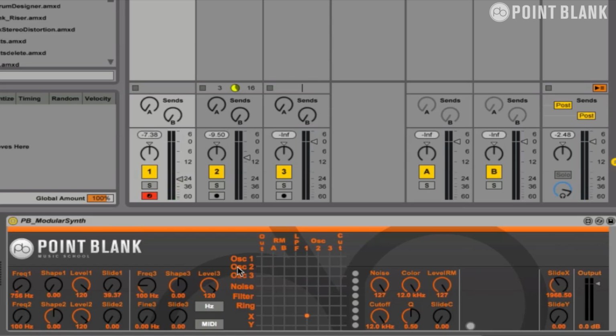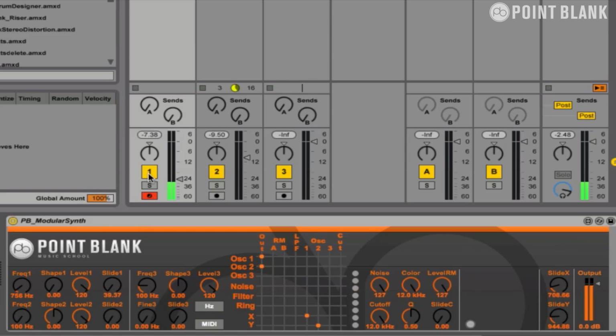we can also do the same to oscillator 2. So to hear oscillator 2, we can click there. And then to assign Y to it, so moving up and down, Y in line with where it says oscillator 2. And again, you hear that stepping up. Let's just add a little bit of slide to it. Hear both of them together. So it's kind of great fun to play around with.